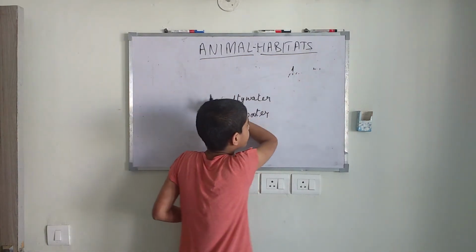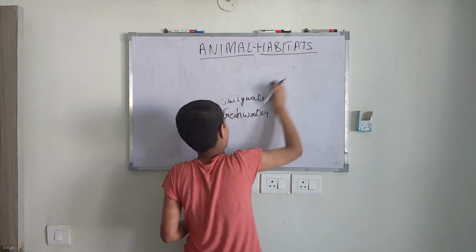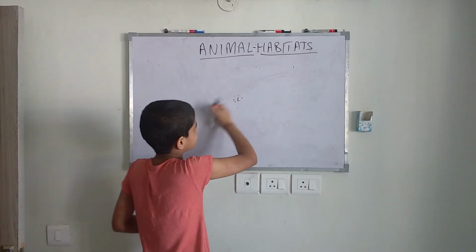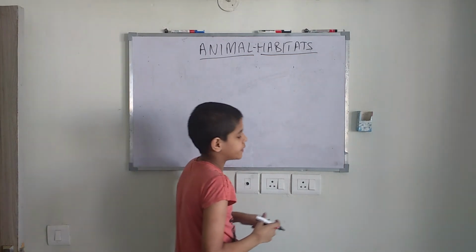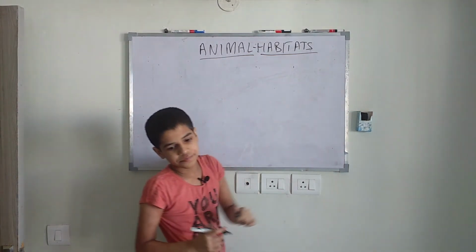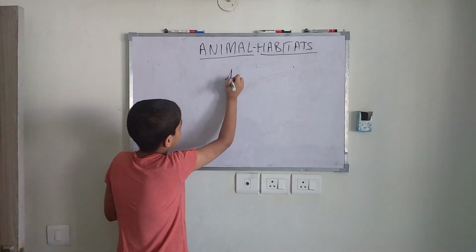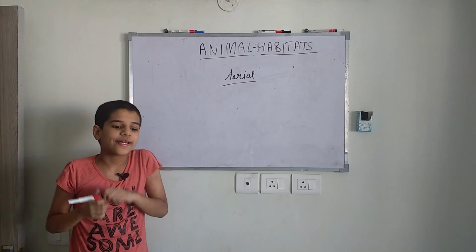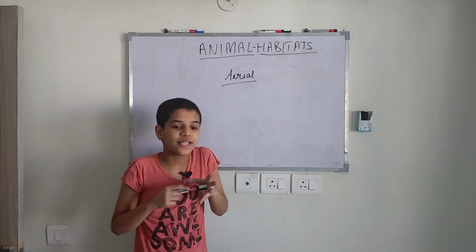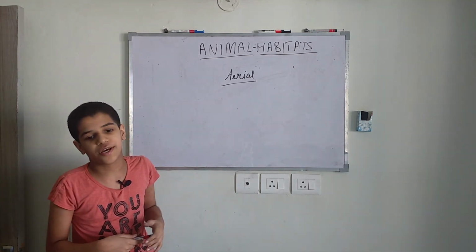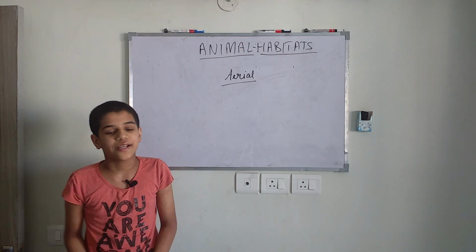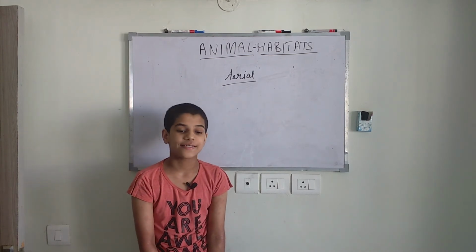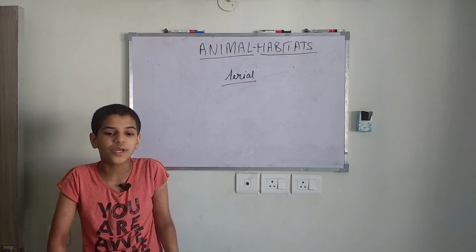So let's come to the next category. Can anybody tell me what it is? Yes. And examples are? Examples are birds. I told you eagles, bats also. Now, you might have wondered that some birds are flightless. I mean they cannot fly. You would have never seen a penguin fly. You would have never seen an ostrich fly. Have you? Why? Can anybody tell me that? Because they are probably too heavy and their wings are too weak. Yes, the muscles in the wings are too weak to carry their heavy bodies.